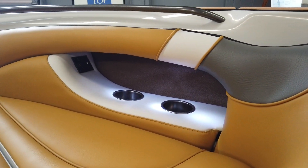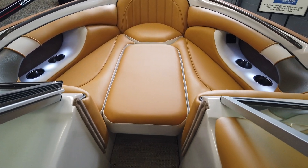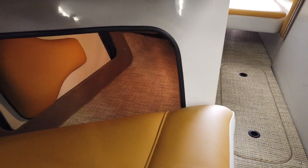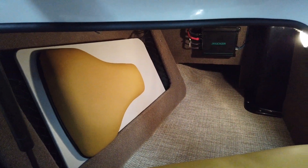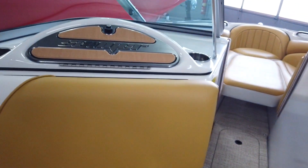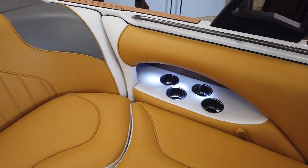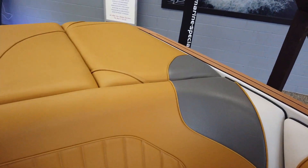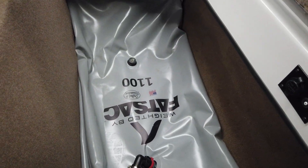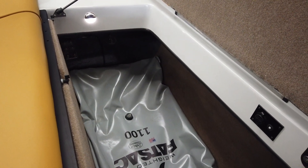All your little cubbies are illuminated. You've got 12-volt power right there. It does have the center filler cushion and a walk-through air dam. All your storage compartments are illuminated — huge inside. Just sharp-looking everywhere around this boat; the whole thing is just a good-looking ride. Cruising on back here — got your 1,100-pound fat sacks. You can get just about 1,000 pounds into them. It's listed as 2,500 pounds total with a 500-pound center sack.